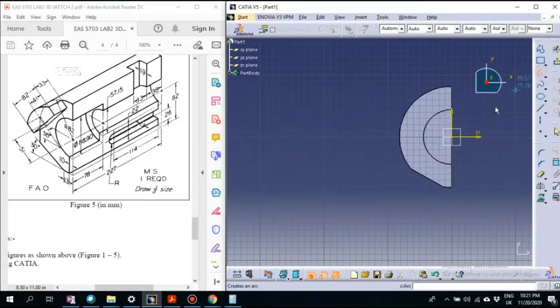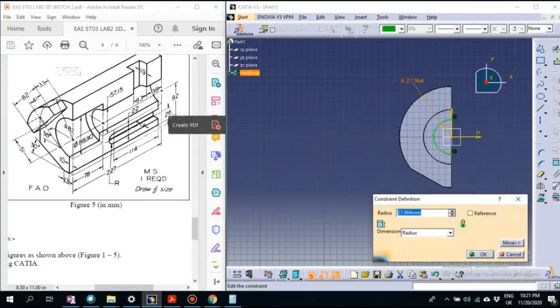Then we can do the hemisphere circle, with the diameter of 57.15 mm.